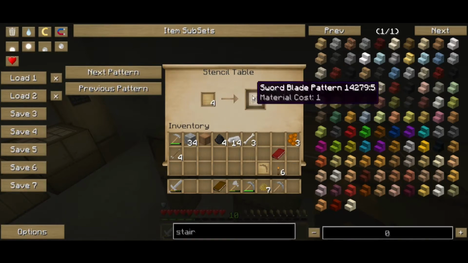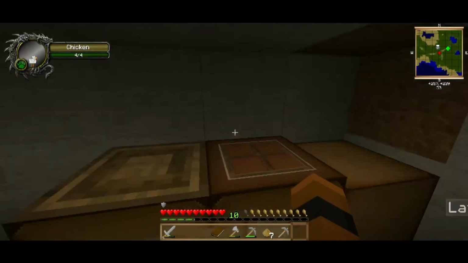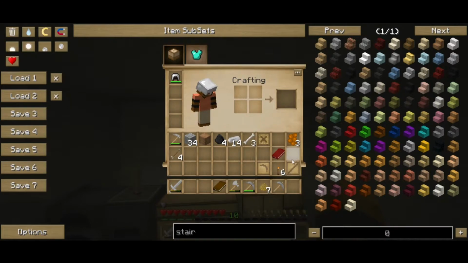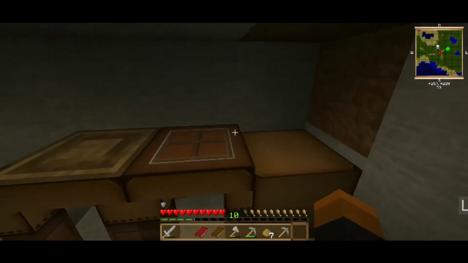And not a knife blade. I want a rod. Not tough. Tool rod. There it is. Tool rod. Okay. Oh, you know what? Then I'm also going to... okay. Let me real fast. Stone pickaxe head.